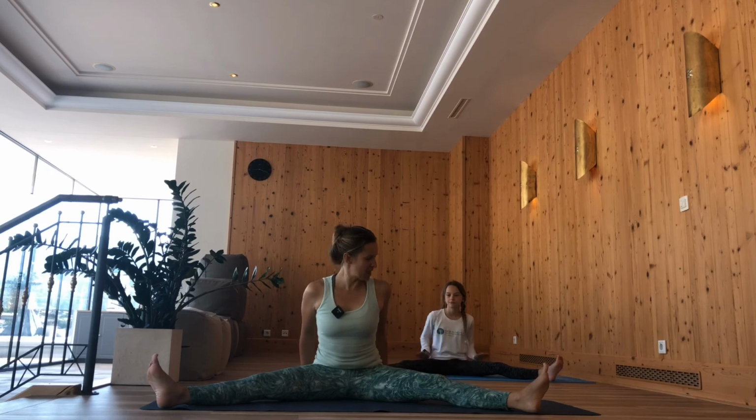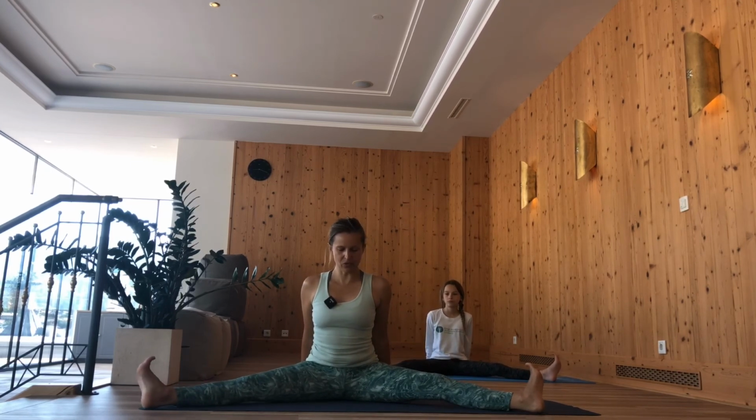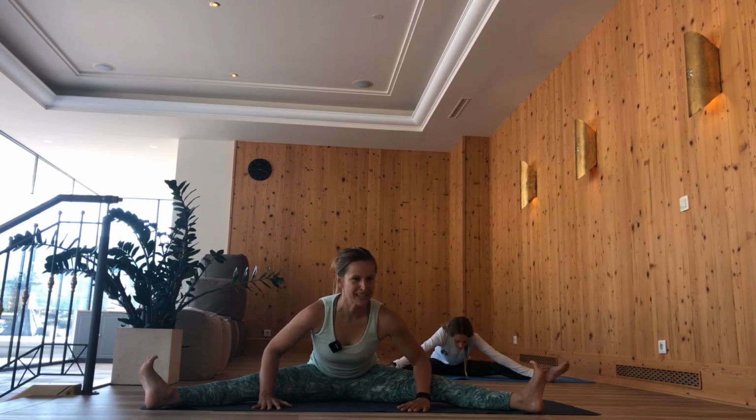And then slowly come up. Now take your hands behind you, flex your feet, lift your hips up, scooch forward a little bit so you're wider with the legs. Take an inhale and exhale. Go forward, this time if possible with a straight back, and then you go as deep as you can.